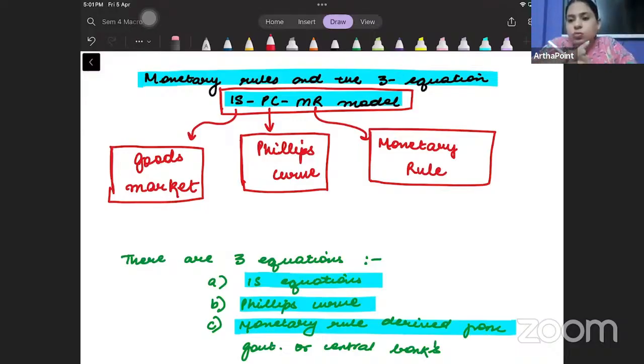One of you may ask, ma'am, what about the LM equation? Where has that gone? वो equation कहाँ चली गई? Money market equation. Usually तो we used to study the ISLM model. So don't worry, I will be answering all of those questions, where the LM model went, where that money market will be dealt. उस सब के बारे में भी हम बात करेंगे धीरे धीरे. But अभी के लिए हम इन equations को एक बार list down कर देते हैं and we try to analyze what these equations are all about.